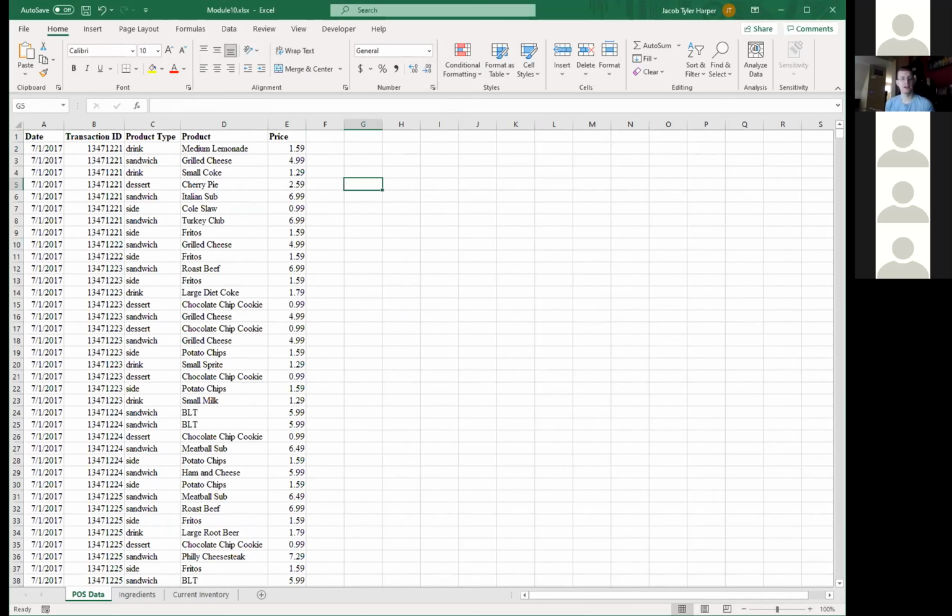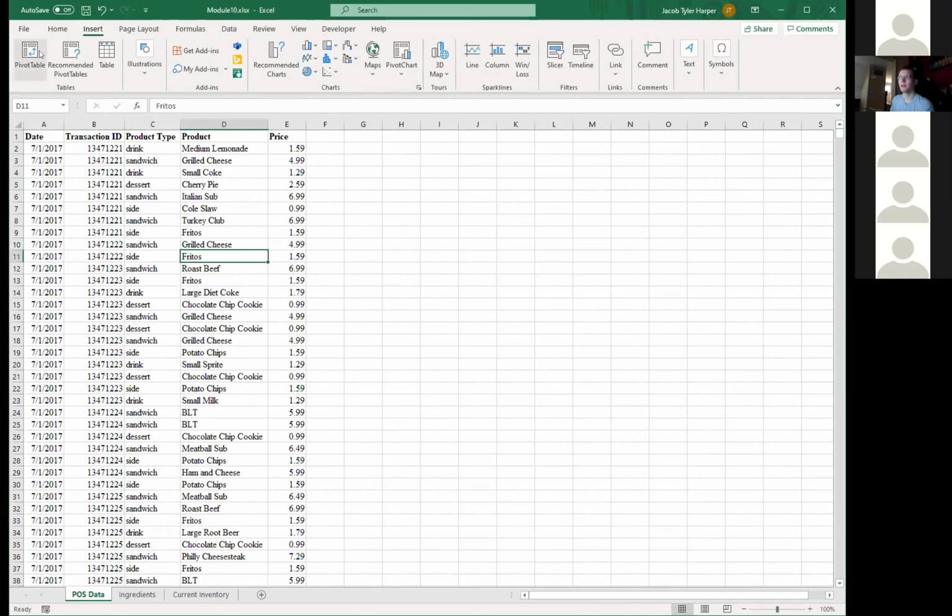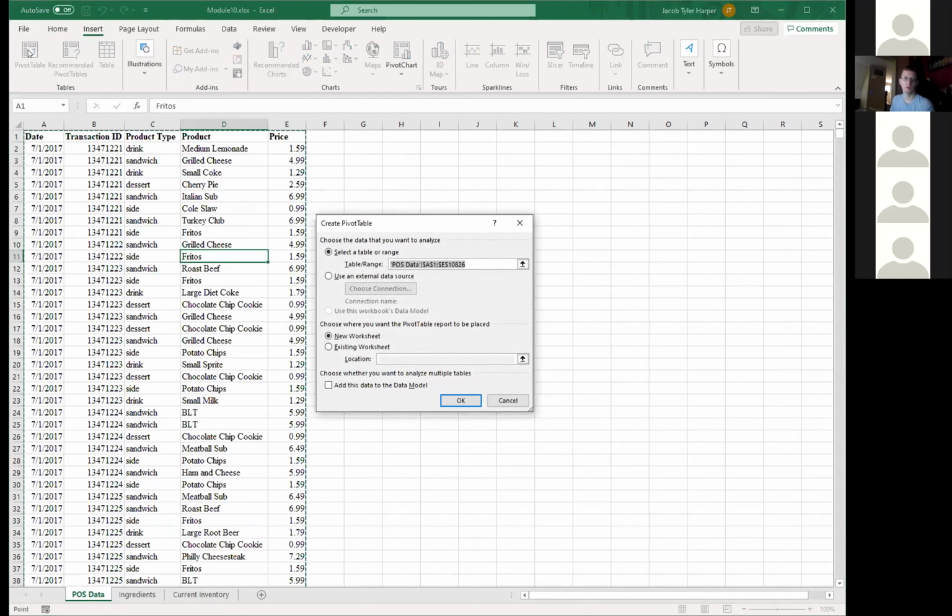The first thing I need to show you is how to actually insert a pivot table into your spreadsheet. If you click anywhere in here and you go to the Insert tab and this top left button which says Pivot Table, if you click that, as you can see now the entire thing is highlighted, which is nice. It tells me it's going to put it on a new worksheet, which I always do, but technically you could put it on this tab if you want.